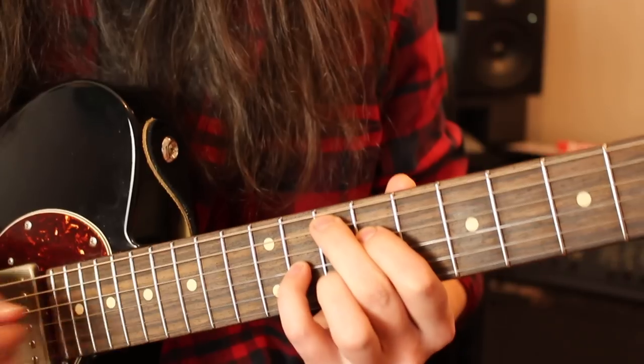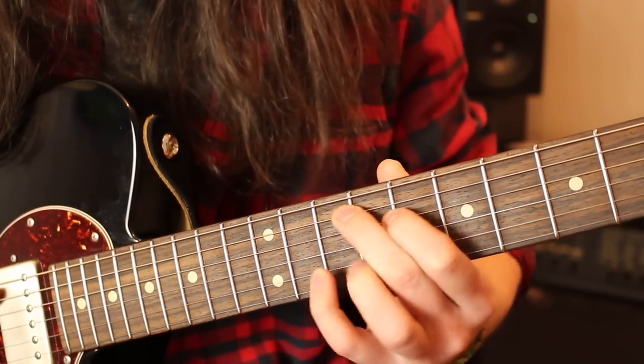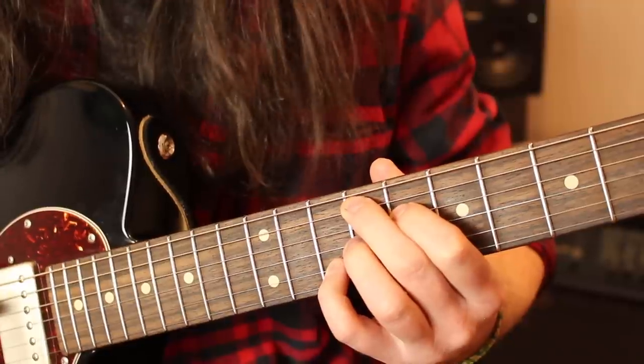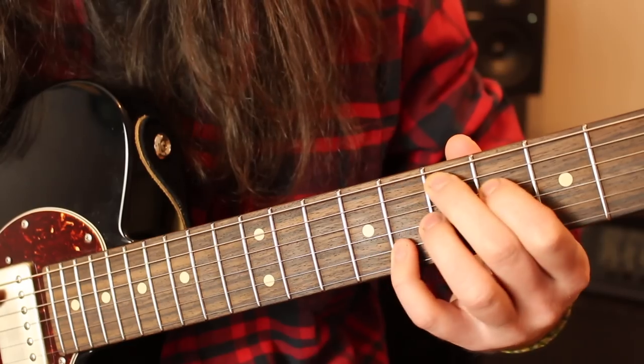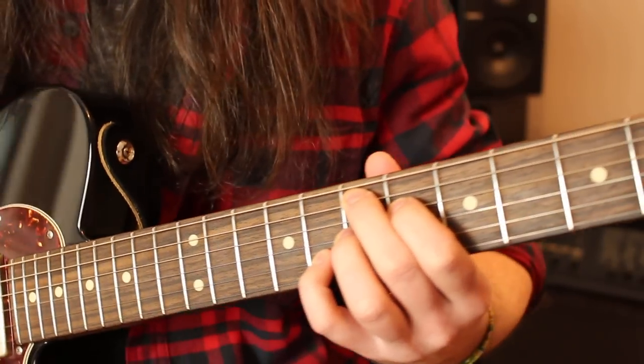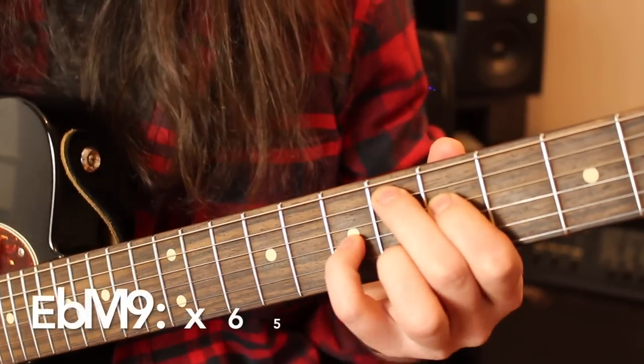Watch it play through the first four chords and really watch these two fingers. Move down a half step, flip-flop. Move down a half step, flip-flop. Move down a half step, flip-flop again. The next part, you could probably take a guess what's going to happen. You're going to move down a half step and flip-flop.